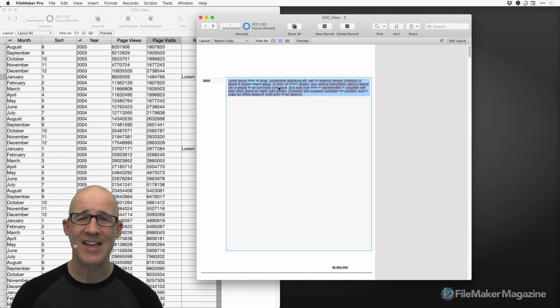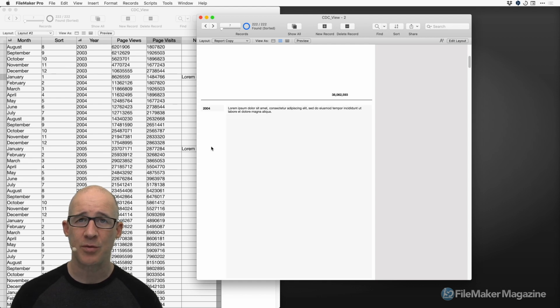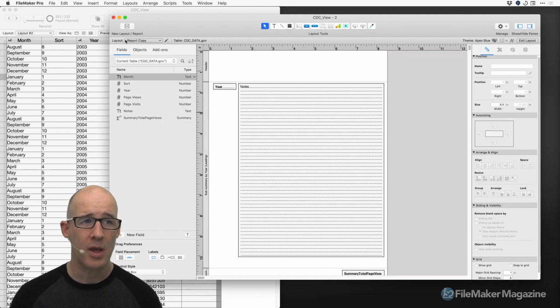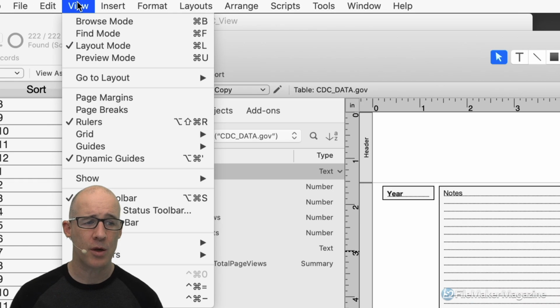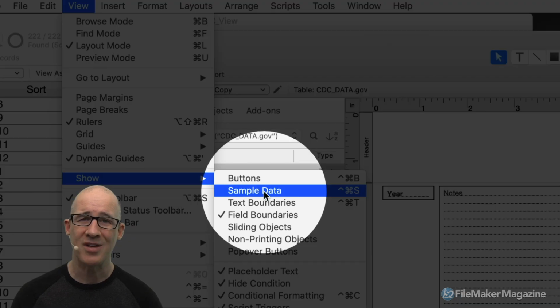But knowing that this is the longest record, as opposed to, let's say, this record, if I was selected on this record and I'm in layout mode and I go up to the view menu, we have an option under the show menu of sample data.